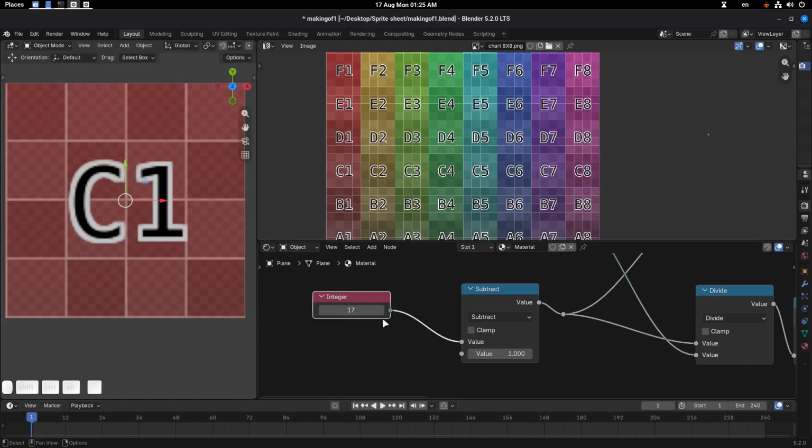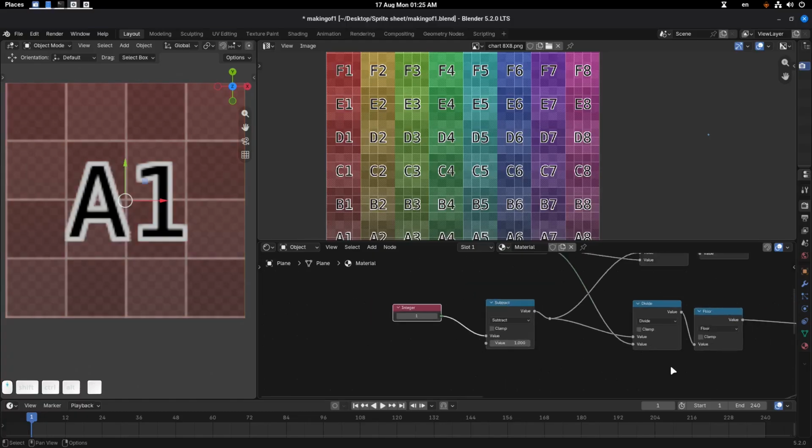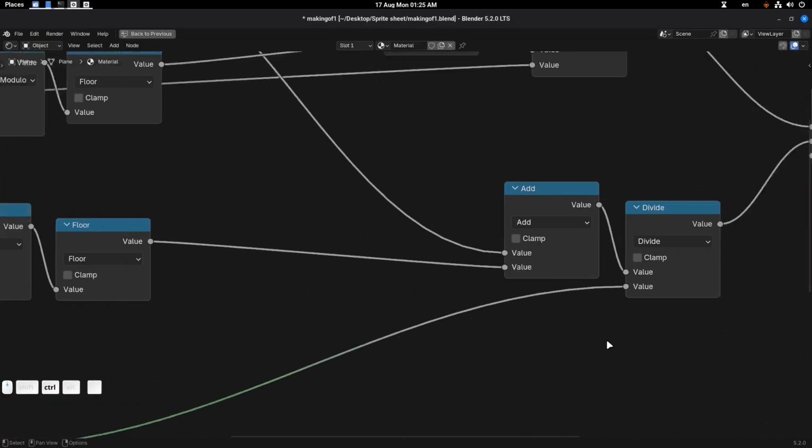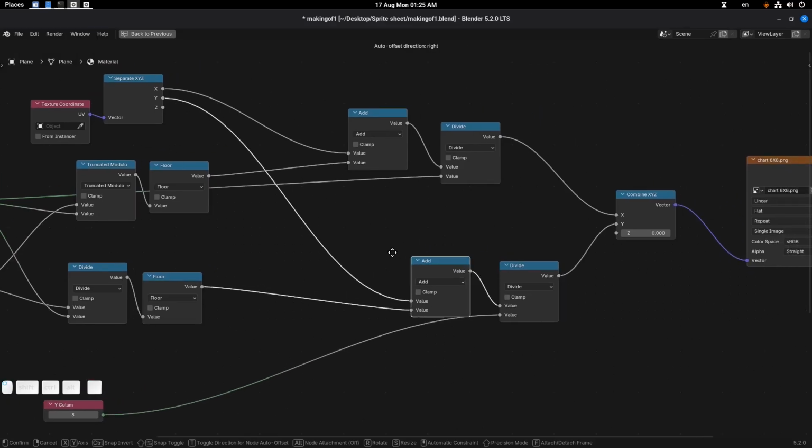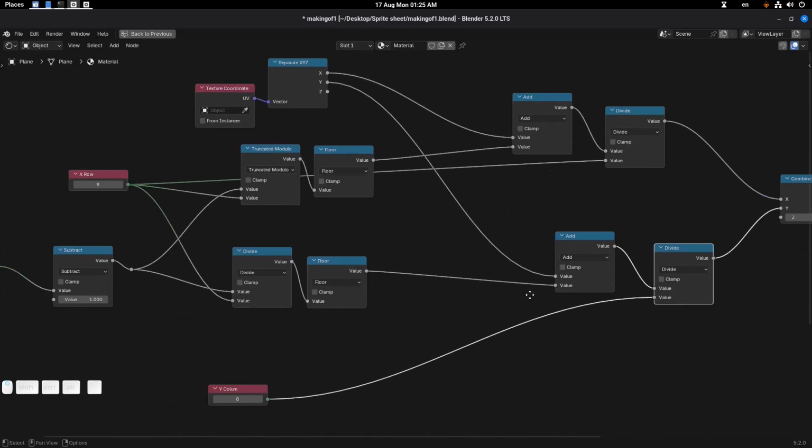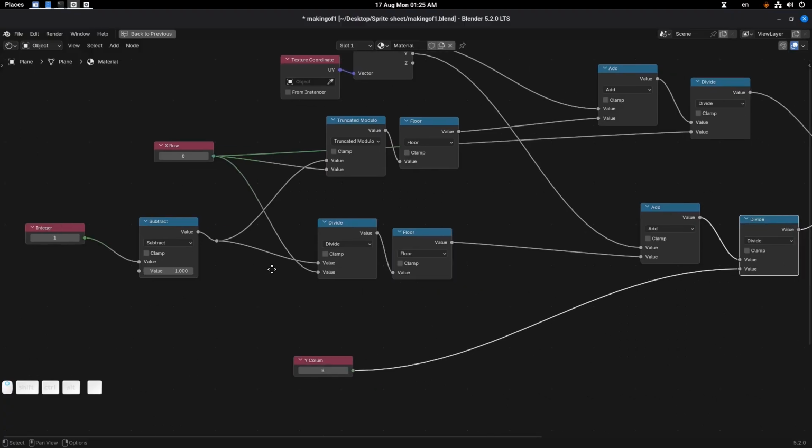First, what we need is to go to a1, and let's go to this y section, that is the y column.